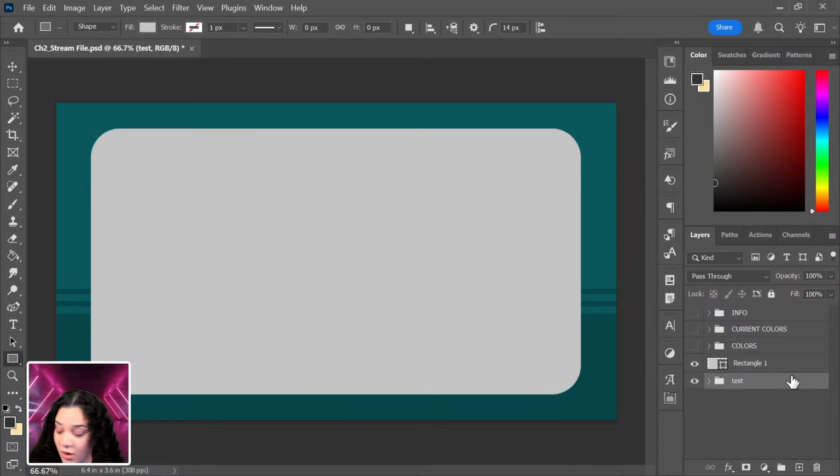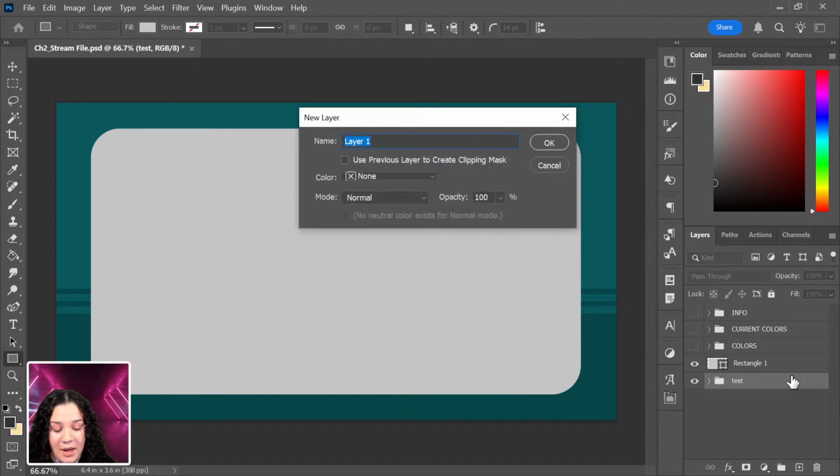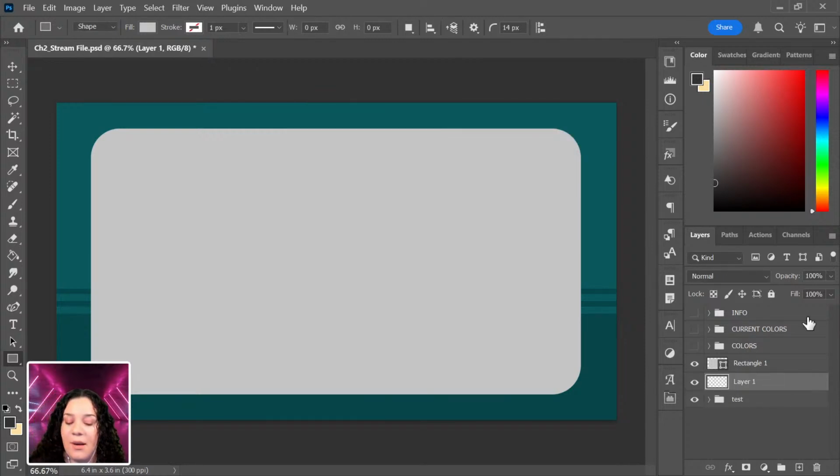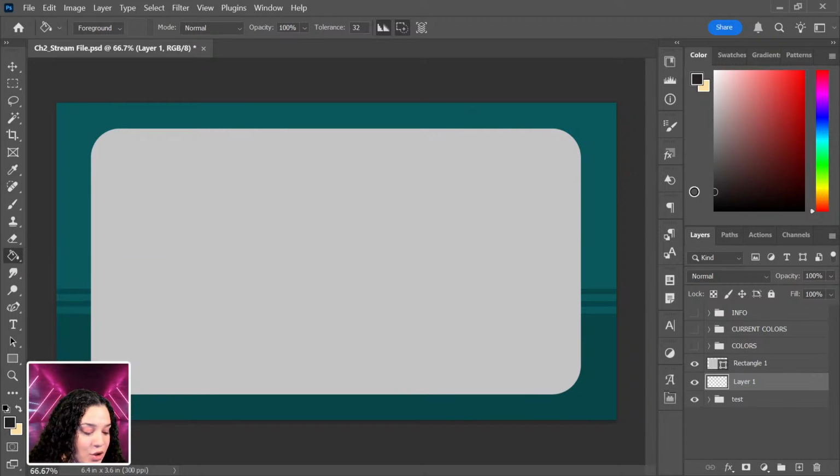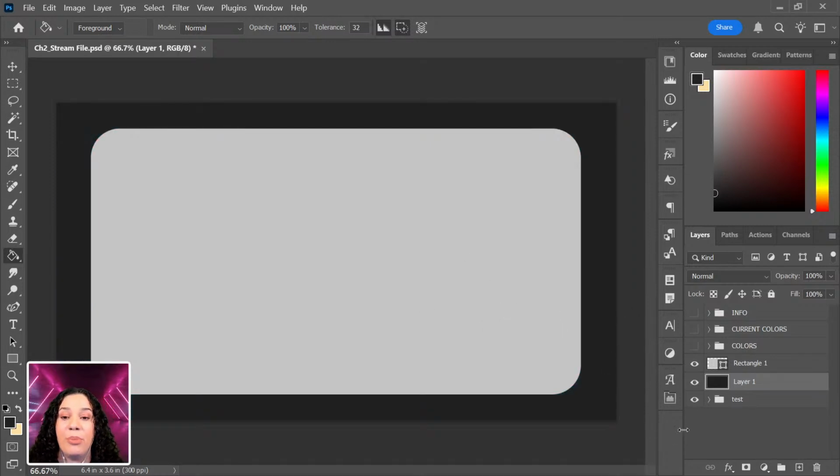And then we will Control or Command Shift N to create a new layer. And layer 1 is fine as a name for that. And I am just going to grab my paint bucket tool, which is G on your keyboard. And I'm going to grab a darker color, like a gray. And we're going to start building out a little level here. I am going to use a bunch more rectangles over the top of our little window here to create all of our little platforms.